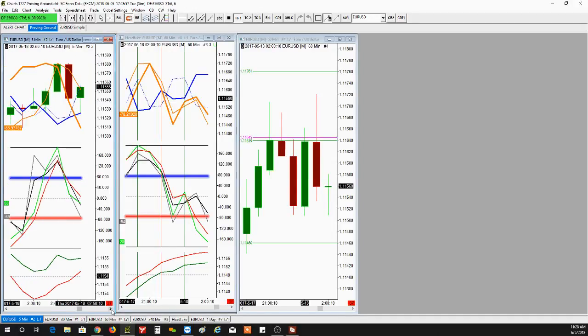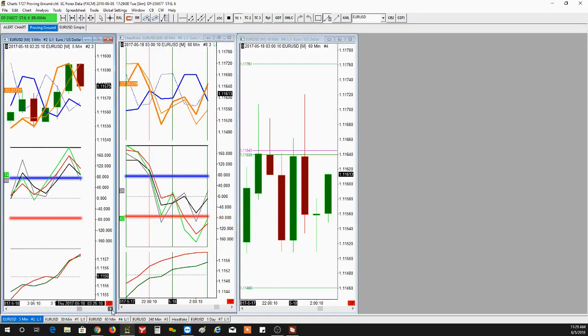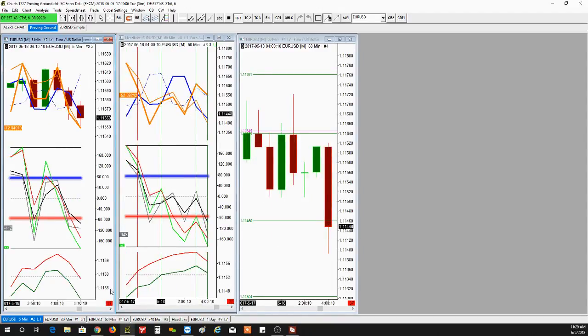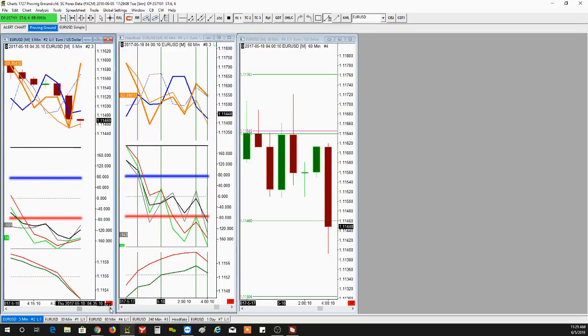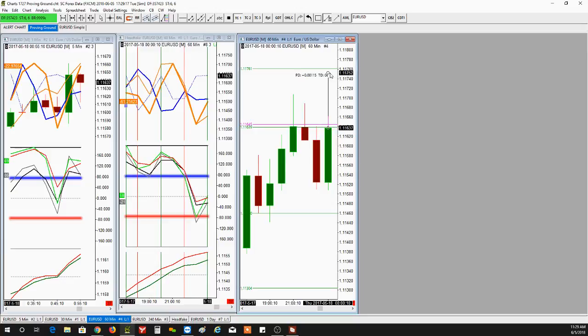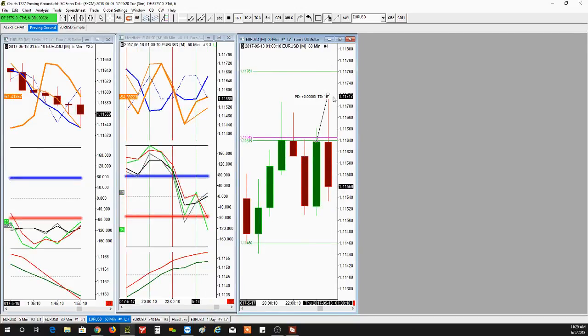Still upside down. Still. This one should stop us because of that right there. Okay. Yep, so that would have been a loser, right? So from entry here, right off the bat, we would have got our trade for 6 pips. Position with the 5-minute would not have worked in our favor. Doing nothing, well, nothing ventured, nothing gained, but you didn't lose anything either, right? So entering right off the bat would have been good.